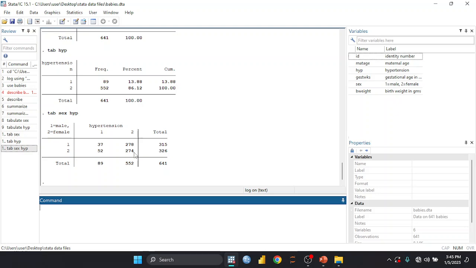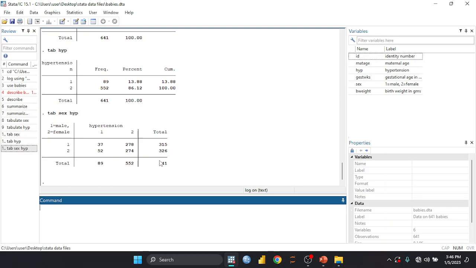So the total hypertensive mothers, 89. You can see here, total for hypertensive, 89. And total for the other, 552 here, summed, we have 641.